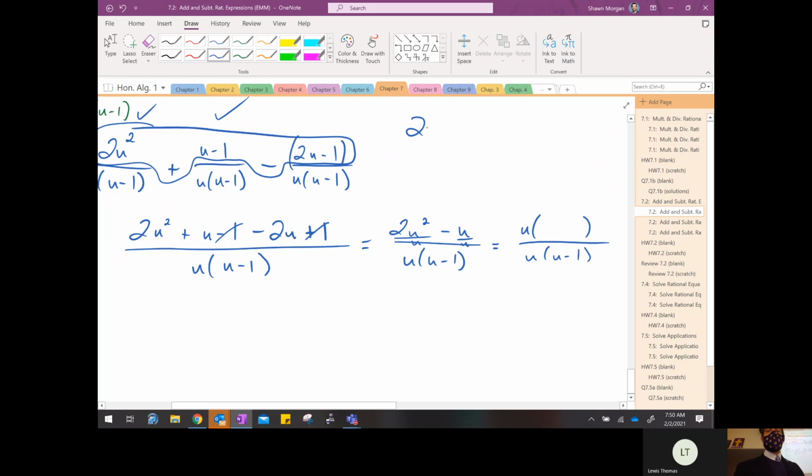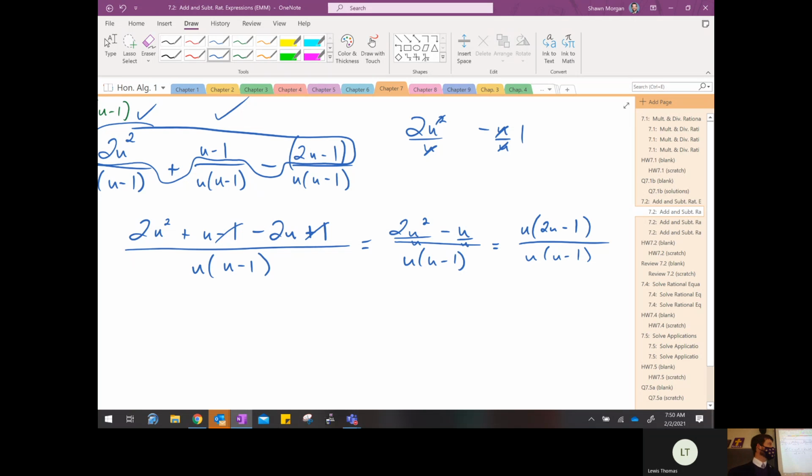2u. Look, we got 2u squared minus u, and we are mentally dividing each of these by a u. So we would scratch out that. We'd scratch out that. So we got 2u minus 1. And how could I double check to make sure that we did that right? Yeah, just distributing that u back in is going to get us to 2u squared, and it's going to get us to negative 1u.